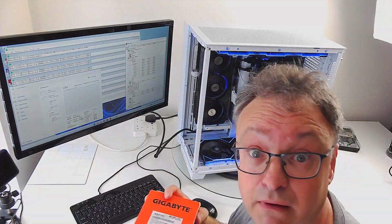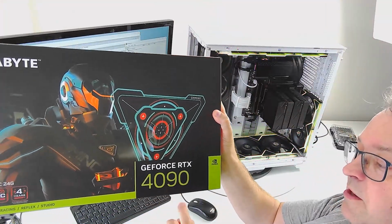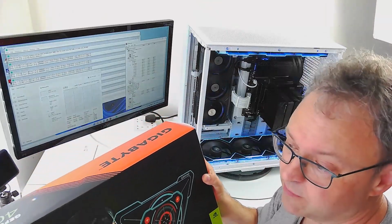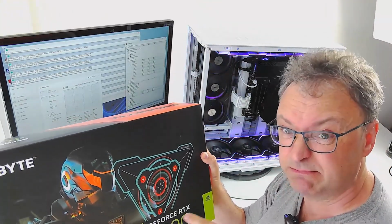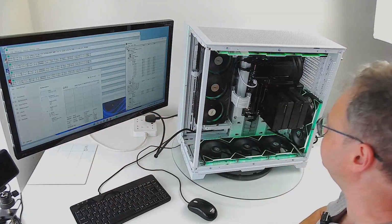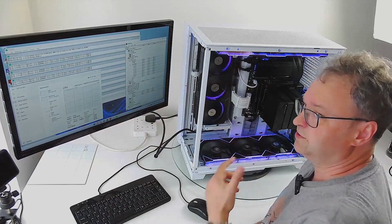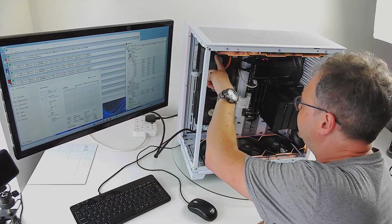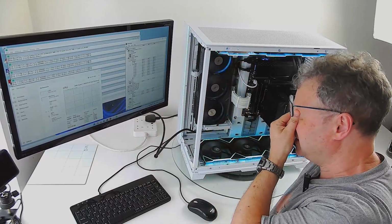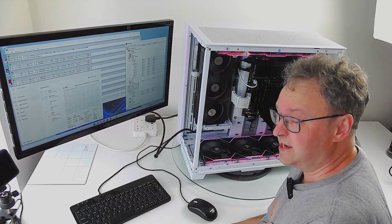Don't buy it. If you've got enough money to buy an RTX 4090, do not buy this one. Buy another one from GIGABYTE. Just don't buy this particular model. I'll tell you why. For some insane reason, they've put the LEDs, because everything's got to have LEDs, doesn't it? They've put the LEDs behind the fan blades. So when the fans aren't spinning, you get, well, basically you get a strobe effect.